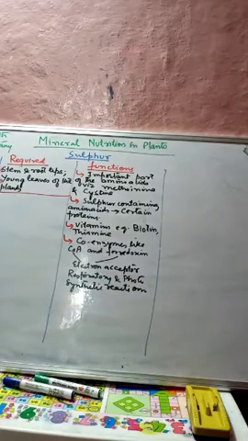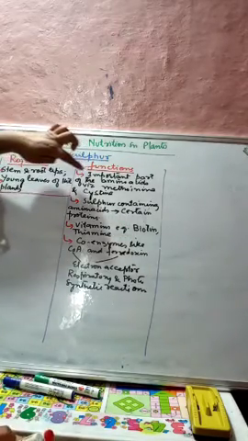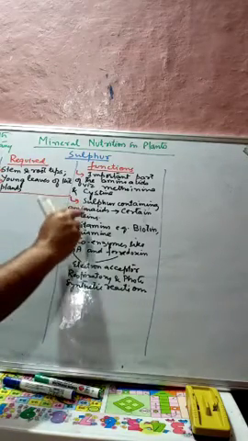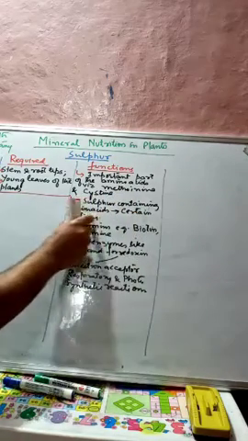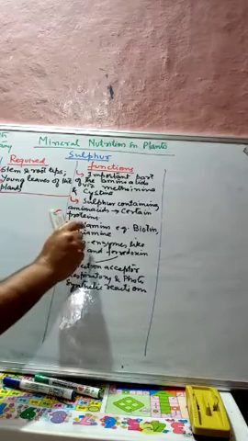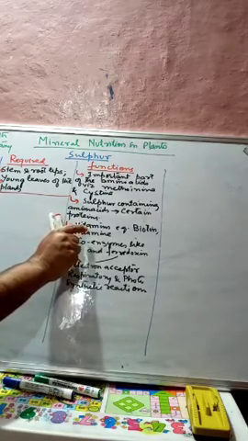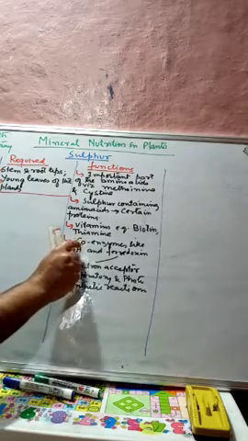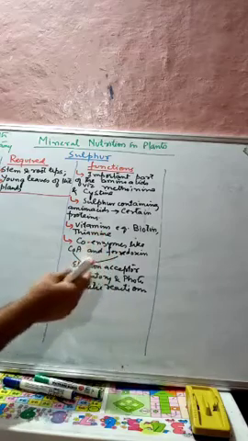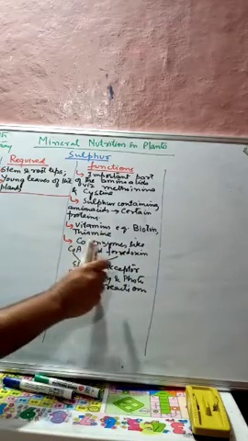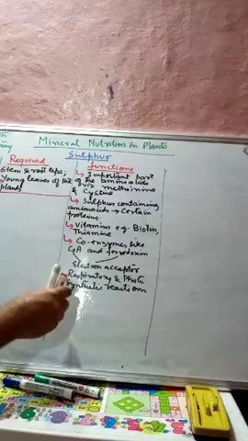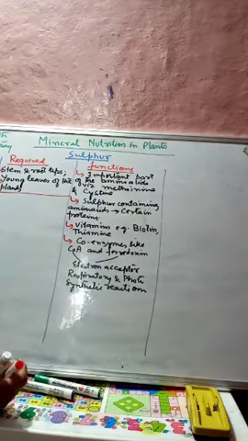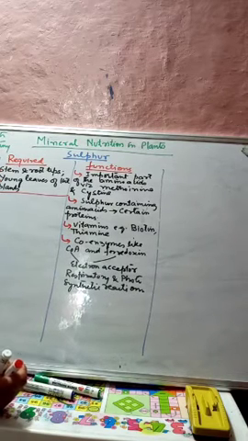So now we will see this sulfur. It is an important part of the amino acids, that is methionine and cysteine. These sulfur enzymes are used for the synthesis of certain proteins. They play an important role in the synthesis of various vitamins like biotin and thiamine. They are important for the production of certain coenzymes like coenzyme A and ferredoxin. Both of these are the electron acceptors, and they play an important role in respiratory and photosynthetic reactions.